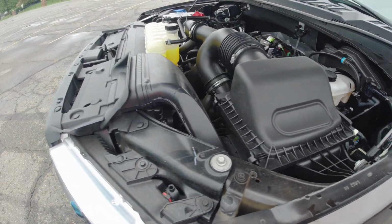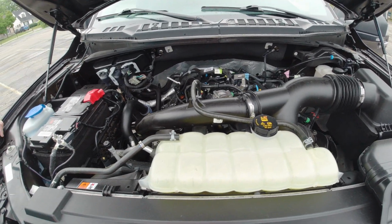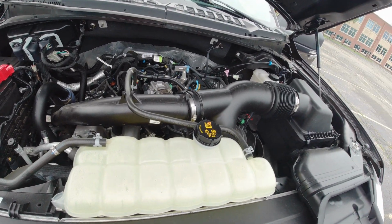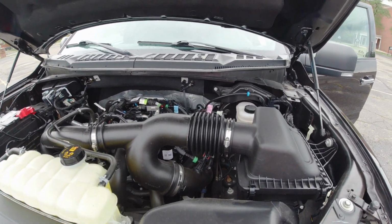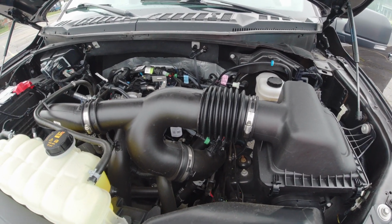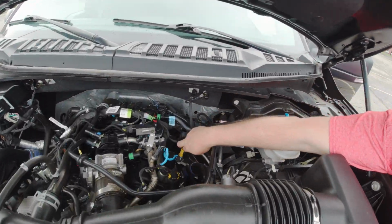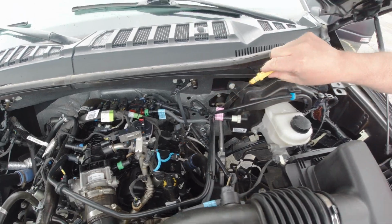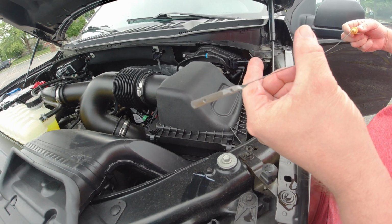The engine, of course, looks fairly clean. Did you check the oil? No, I didn't. I don't know how it is. That's a good question. Usually they're yellow. Oh, way up in there. Wow, there it is. How are you going to do that? Can you reach it? You've got longer arms than me, dude. Here, you film. Go around the front. You okay? Wow. Crystal clear. You can't even see it until it's sheen.